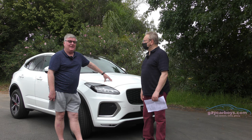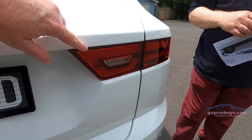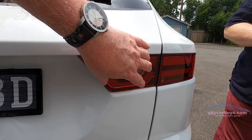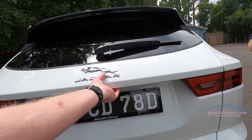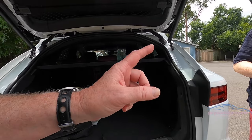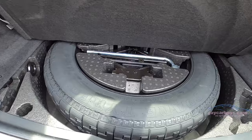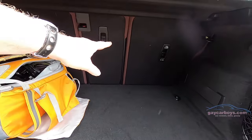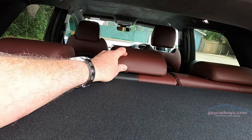Come round the back and we'll have a look at the cargo space. You'll notice this has the newer generation of Jaguar and Range Rover, Land Rover-style lights — sort of squared off rather than the little rounded bits they used to have. The tailgate is electric and gives you access to a quite decent-sized boot. Underneath we do have a physical spare, albeit a space-saver. The seats fold 40/40/20 — in this lovely burgundy colour.